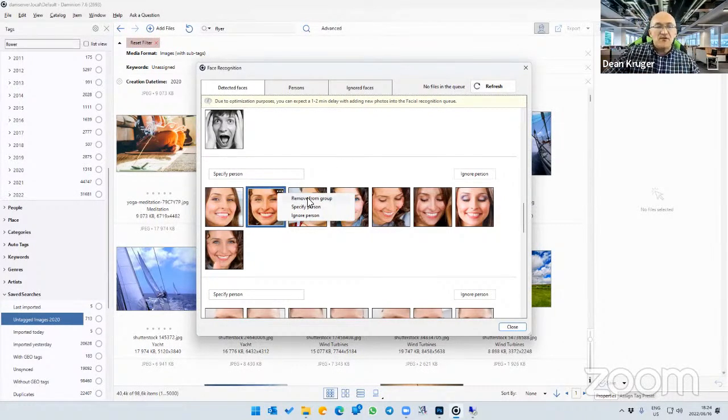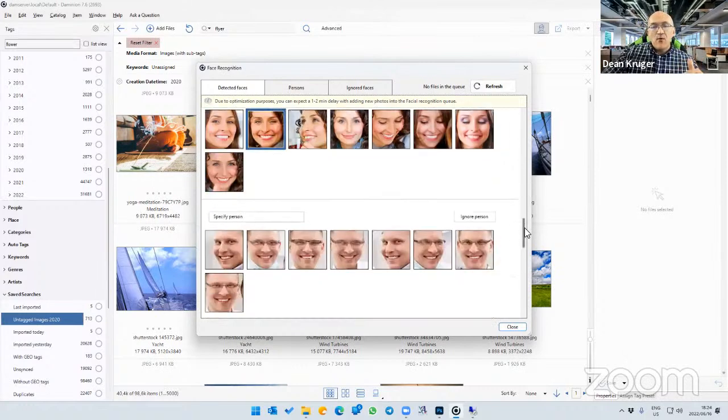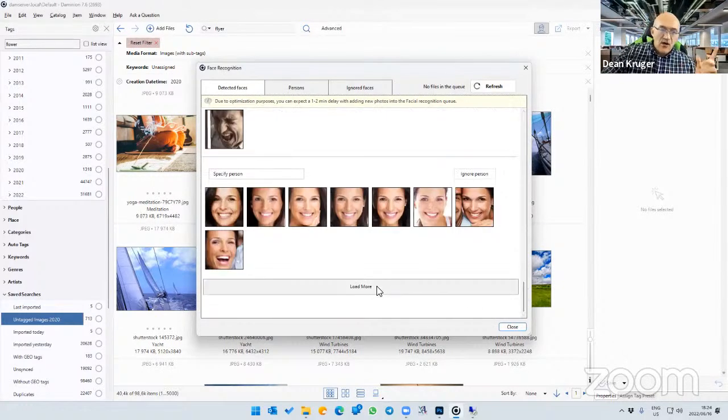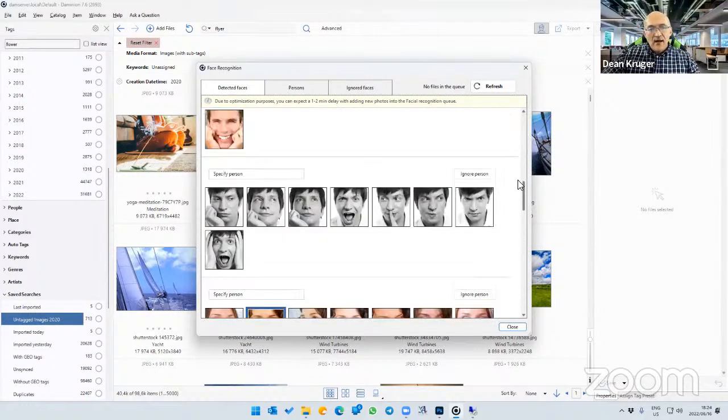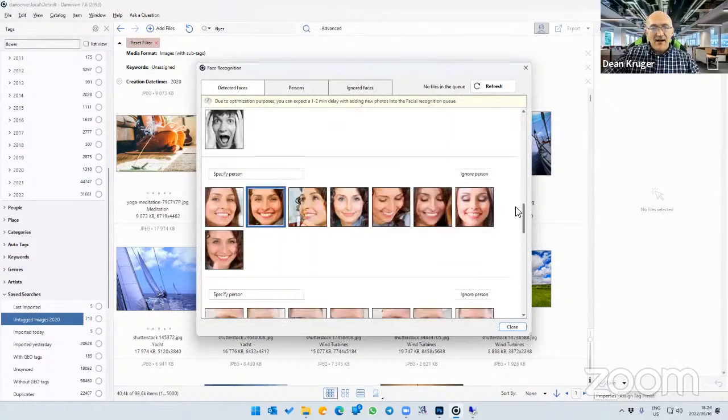So if I remove this person from the group, she's going to jump way down to the bottom, so I'm going to have to load more until I get to where there is one person remaining. But you can edit the faces that are detected in here by removing her from here.